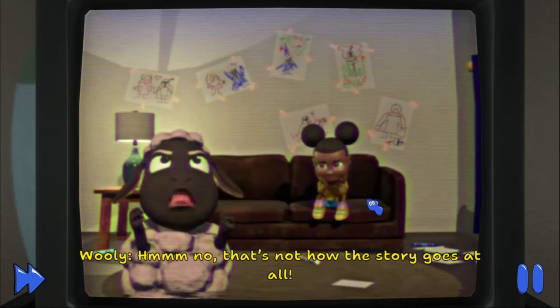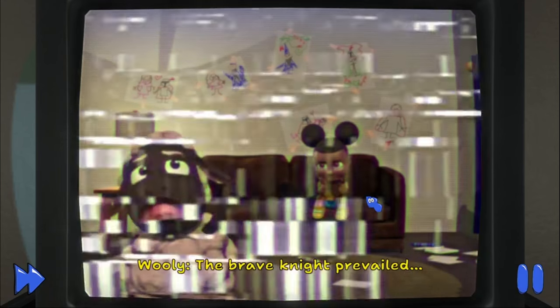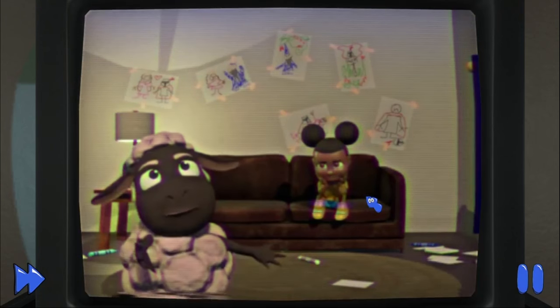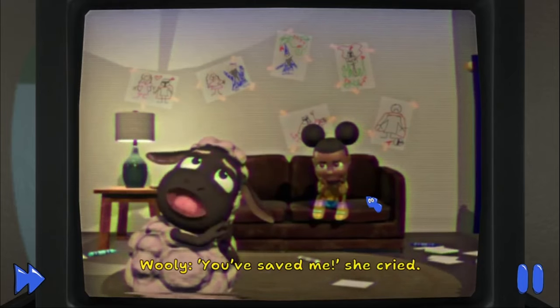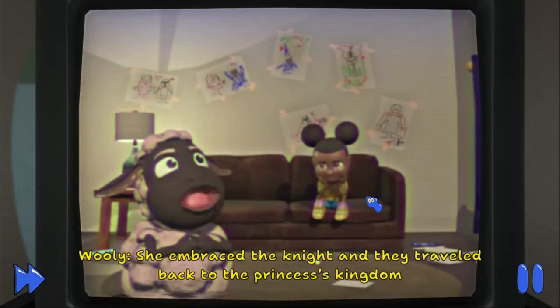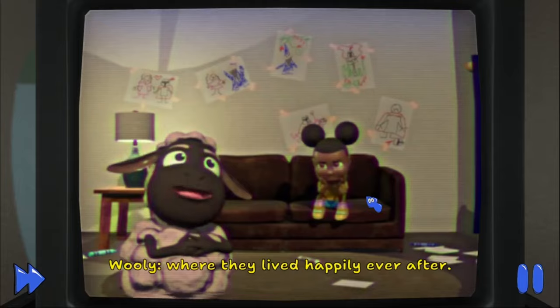No, that's not how the story goes at all. There was a big battle. The brave knight prevailed. And then... The princess emerged from the shadows of the cave. You saved me, she cried. She embraced the knight, and they traveled back to the princess's kingdom, where they lived happily ever after.